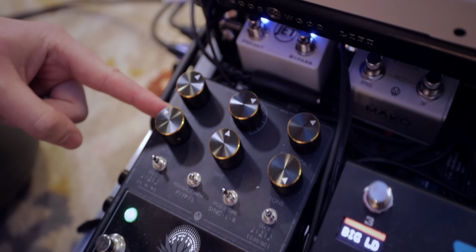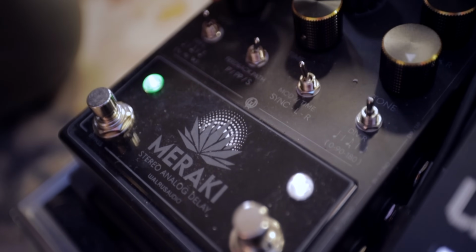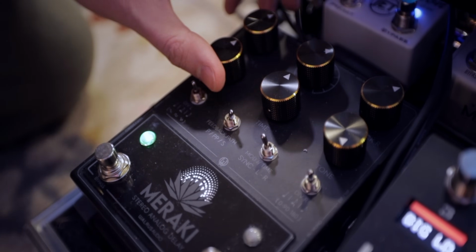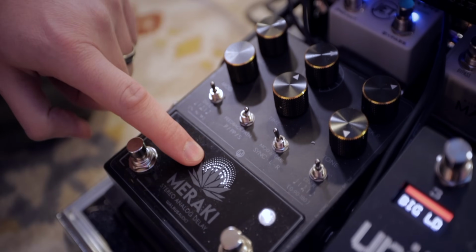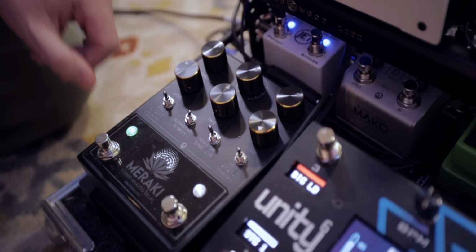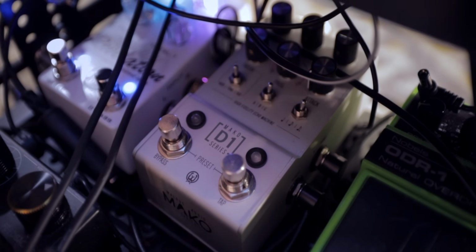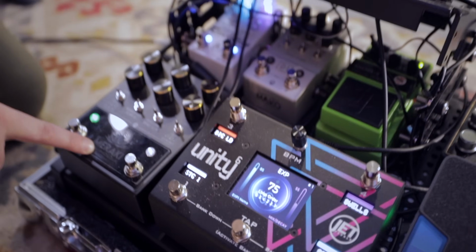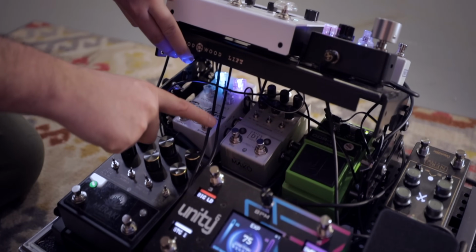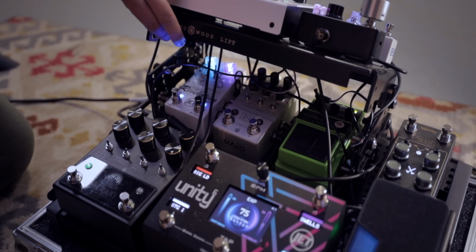I've got a little bit of modulation, super subtle, but this white light's cool as you tweak the modulation. But that gets a little nauseating, like a seasickness kind of thing. And then if you turn it all the way off, it's just solid. So I like just a subtle 11, 10 o'clock modulation. And then it runs into the Walrus D1, which can do stereo. It can do a dual delay, but I like the dual delay in the Meraki more. So this is just a subtle dotted eighth. That's really cool for rhythm, for that dugga dugga dugga sound.